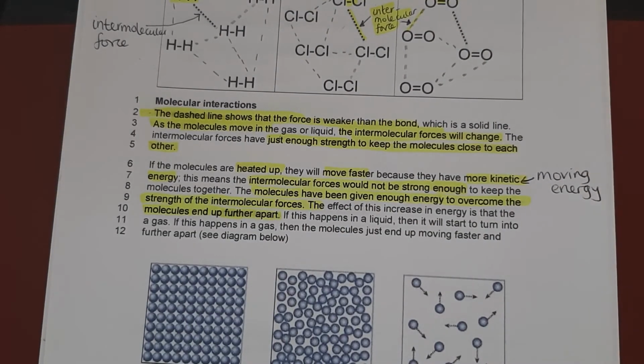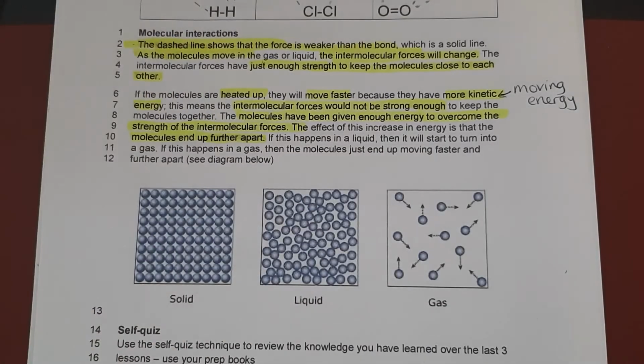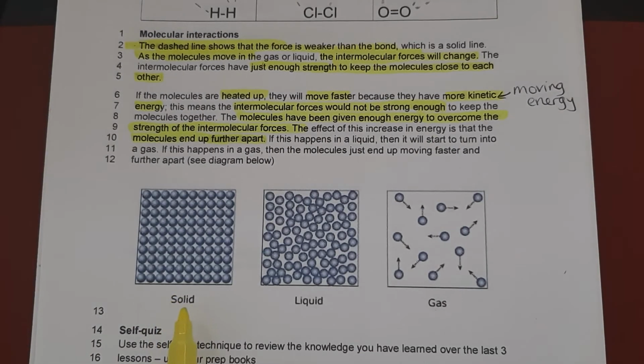And you should know already, because we've already learnt about solids, liquids and gases, that solids are very close together. You give something that is solid heat energy and it will turn into a liquid. And if you give a liquid heat energy, it will turn into a gas eventually. So, increasing the energy means that these molecules can overcome the intermolecular forces that are attaching them tightly to each other, and it'll become a liquid where there are fewer intermolecular forces between the molecules because they've got enough kinetic energy to overcome the strength of the intermolecular forces. Not all of them, just some of them.